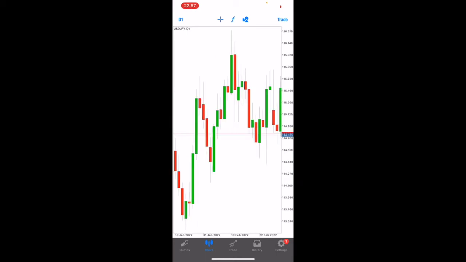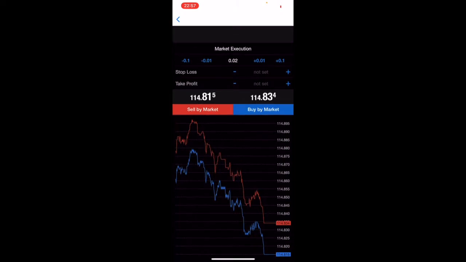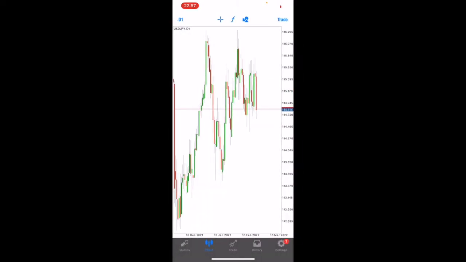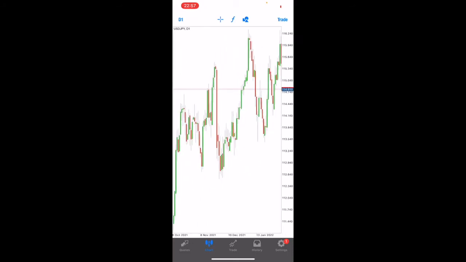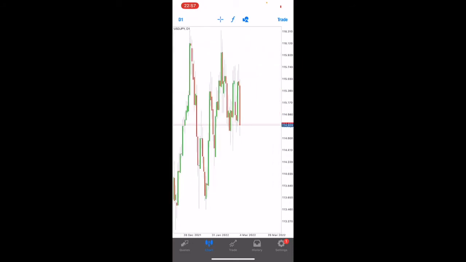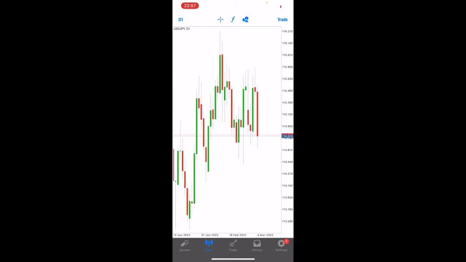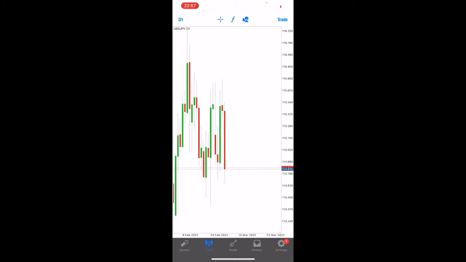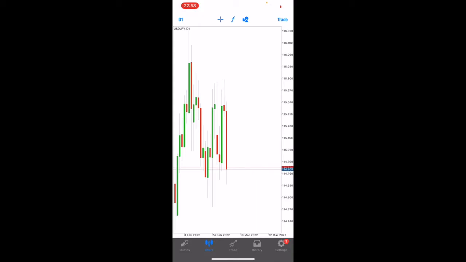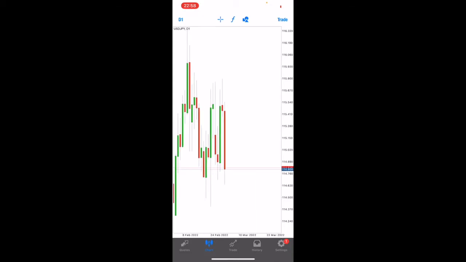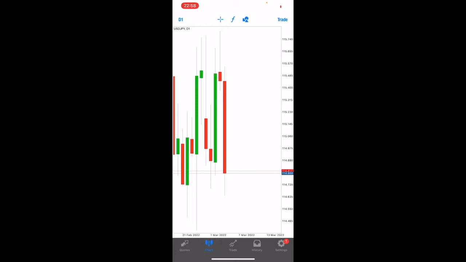If you want to place a trade from looking at the chart, you can just press trade on top and same place. So basically the chart, like I said, top left, it shows you the pair, USD JPY, and then the time frame, D1 is daily. So each candle you see here represents 1 day of trading. The price on the right is obviously the price of 1 USD against Japanese yen. So as you can see, this red and blue line, the red line is your bid price and the blue line is your ask price. So I'll get into that now.